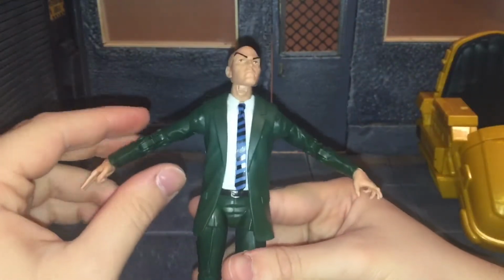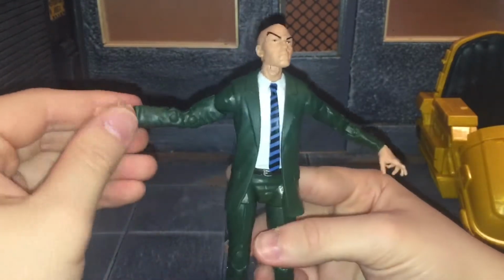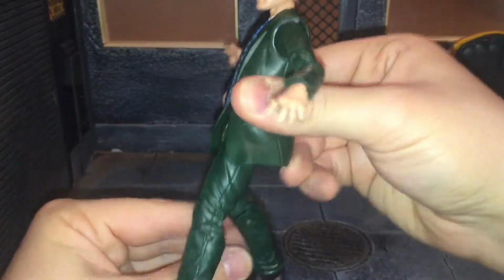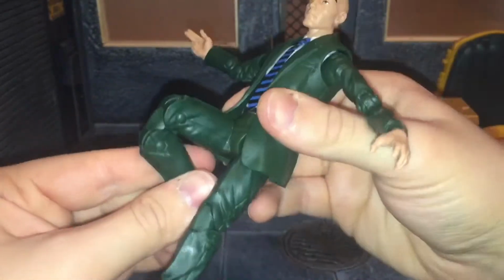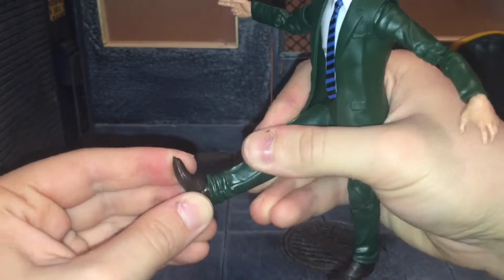He has ball jointed shoulders that can move out that far. He has a swivel bicep, double jointed elbow, swivel wrist that can move side to side and up and down, an ab crunch that can move back just a little bit, and can crunch forward all the way. He has a swivel waist, ball jointed hips that can move out that far. He can kick forward all the way. He can kick back all the way, kind of all the way. He can move back more than most figures. He has a swivel thigh, double jointed knees, swivel ankle that can move all the way down, and not up very far, and he has an ankle rocker.